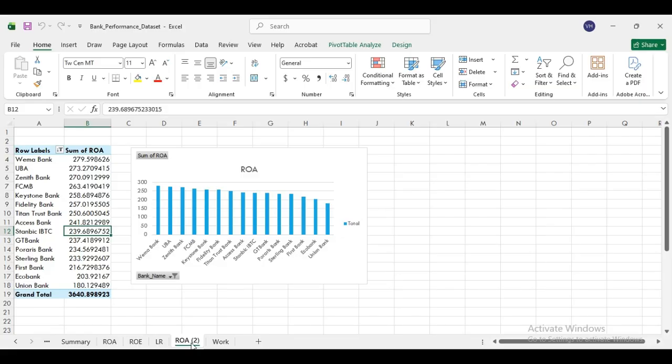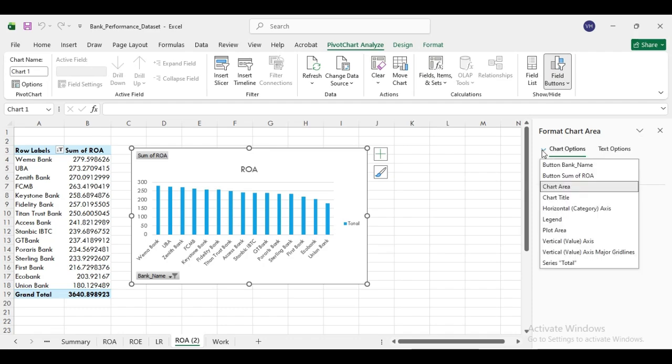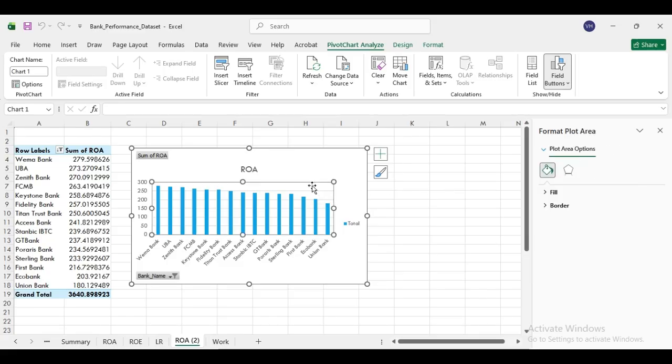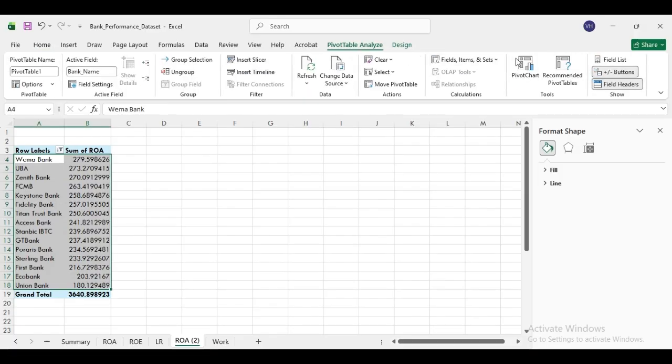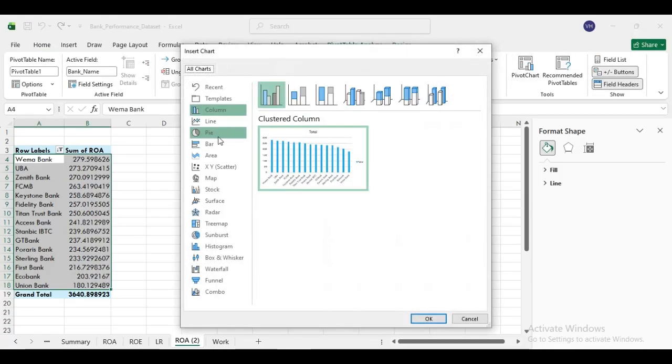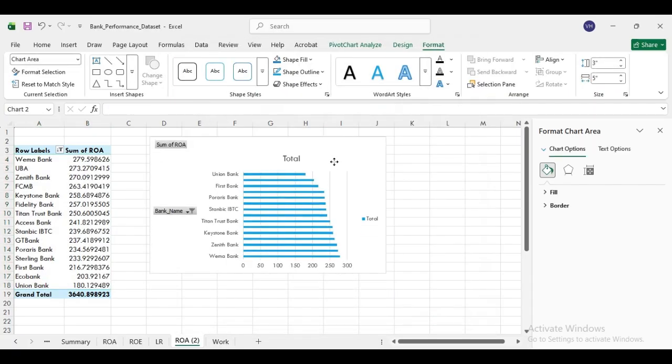Okay, let's see this. Okay, let me double click this. Let me select format chart area. Okay, chart options. So I have this menu. Let me select pivot charts. Let's see whether it will come up. Okay, I click pivot analyze. I select charts. Okay, yes, I can do it. I was trying to create a bar chart, so I click this, click OK. Beautiful. So I have this now.